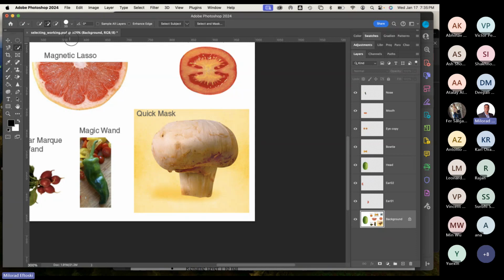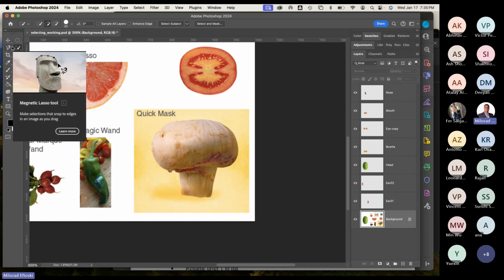It goes by increments of 5 pixels. See 35, 40, 45, 50, 55, 60, 70. It goes by tens when you get to the higher numbers, but it's a good way for you to control the brush size. In this case, we're going to target the mushroom here. I'm down to 35 now, which is good. The background layer is selected, and I have the infamous quick selection tool. One of my favorite tools, actually. It's so easy. All the tools are good, but it's about how and when you use them.